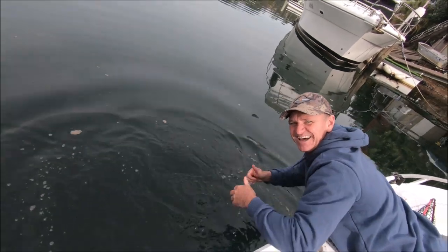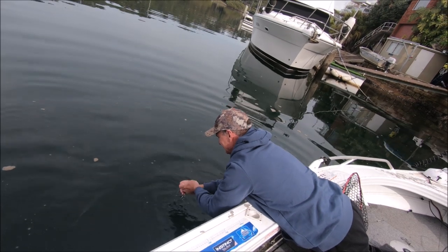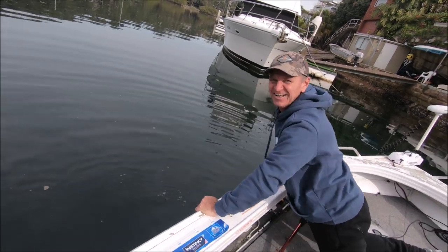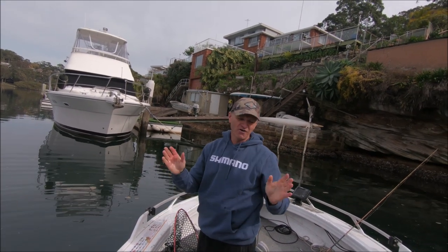Woo! There she goes. Hey, how good's that? Well done, mate. There you go. Putting you up the front of the boat. What do? Catch a fish. 5 minutes at the front of the boat, guys, after I push Gary out of the way, and I finally get a fish.